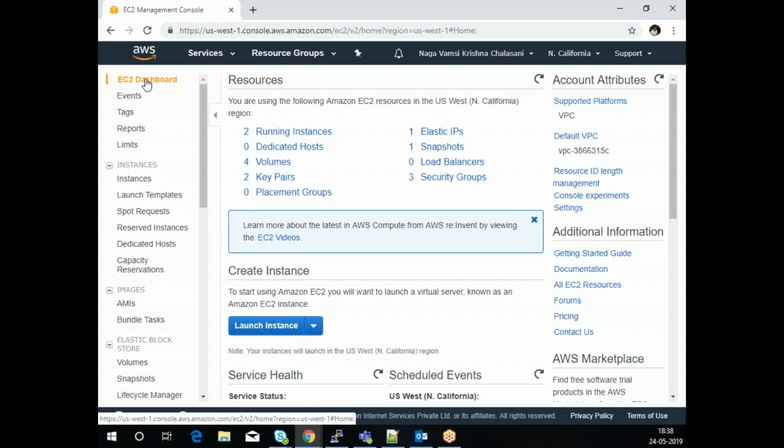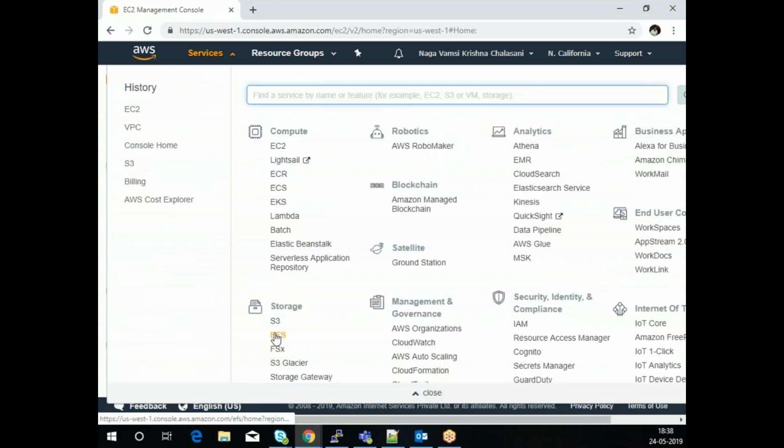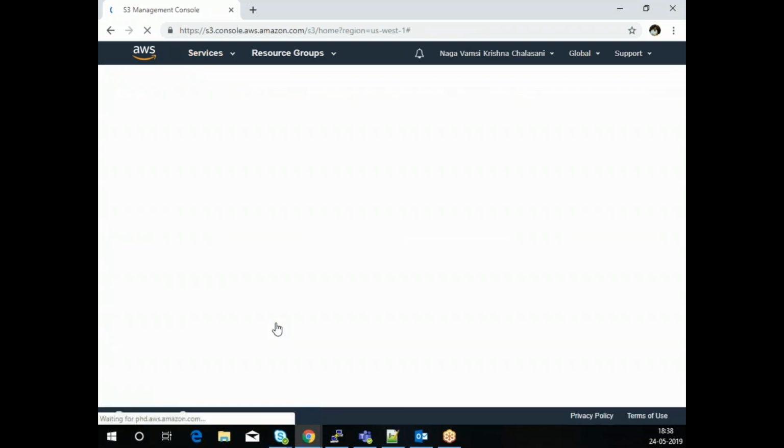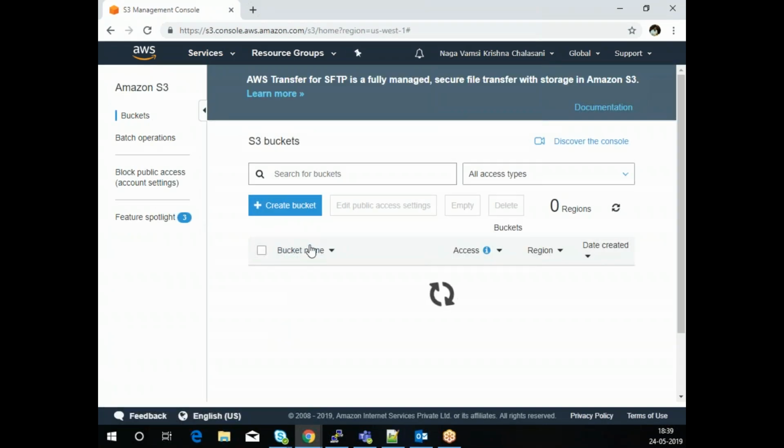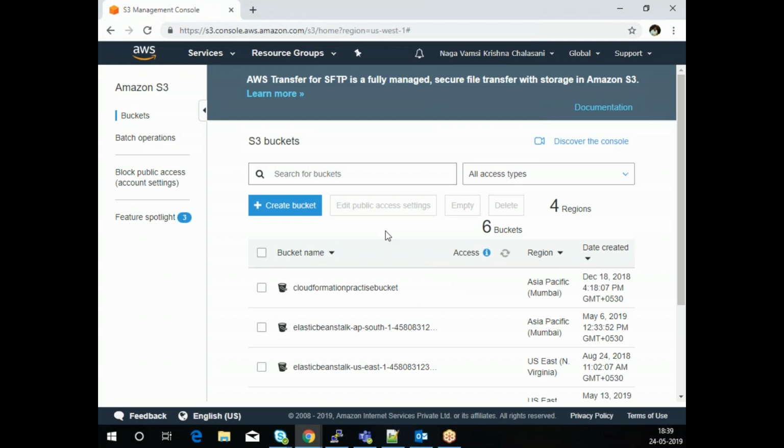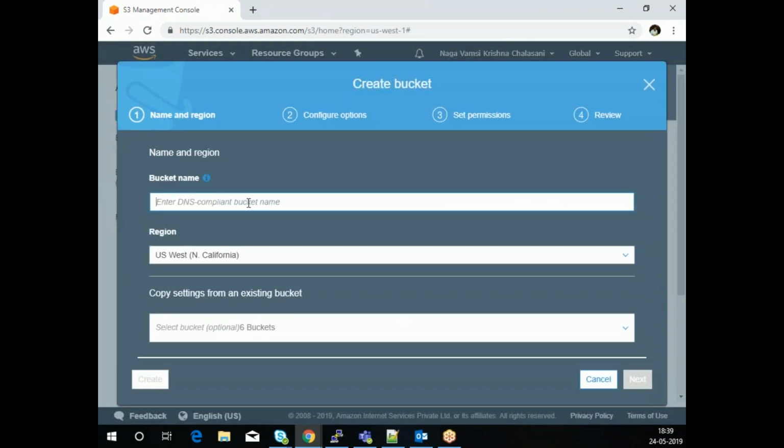Okay. So now let's go to S3 bucket. Let's create a new bucket. Here the bucket name should be unique.